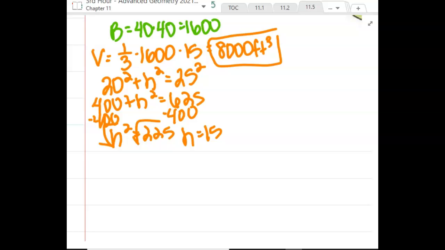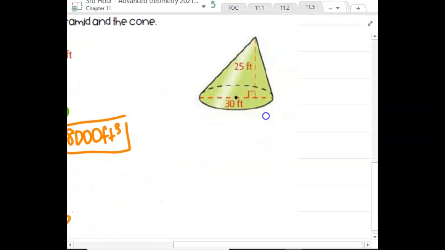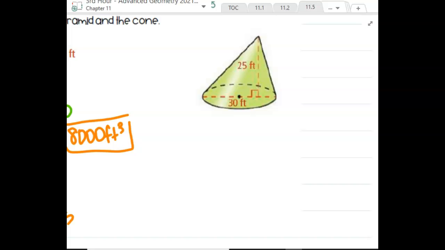Super similar to yesterday. Now, also similar to yesterday. Remember how we learned about that really cool cat named Cavalieri? Remember that guy? Okay, and this Cavalieri guy said that if you have a right prism and you compare it to an oblique prism, if they have the same height and equal areas at every cross section, then they're going to have the same volume.